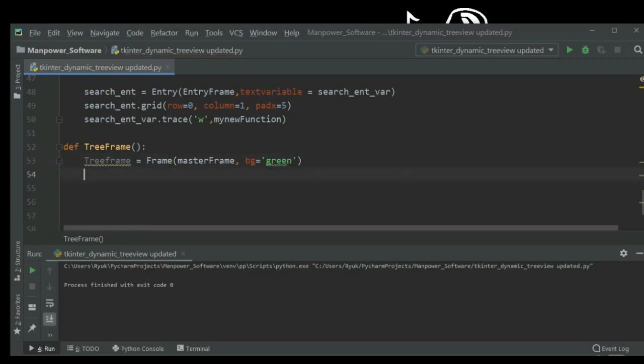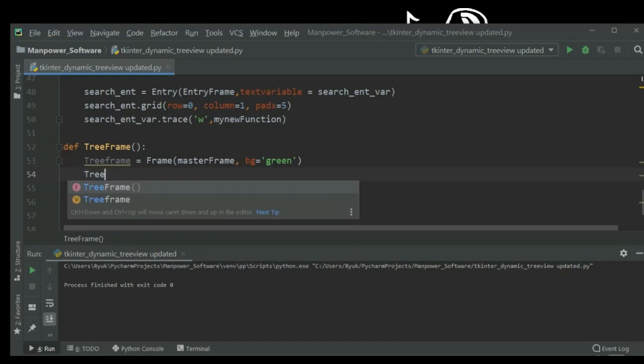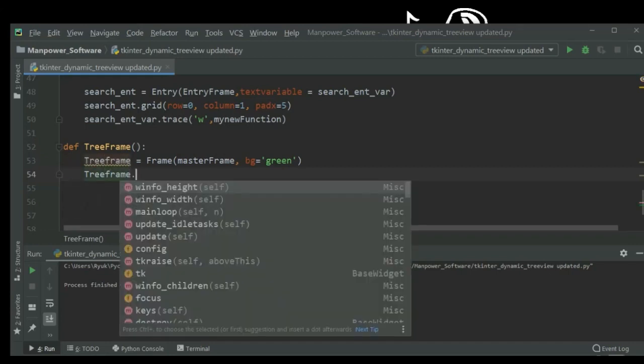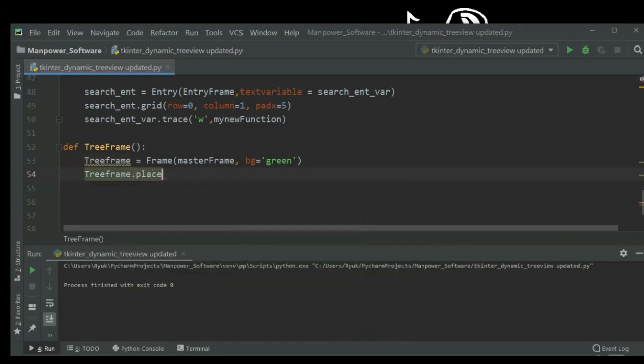Tree frame dot place, x equals to 10, y equals to, let's say, 50, and width equals to, let's say, 600, height equals to, let's say, 420.